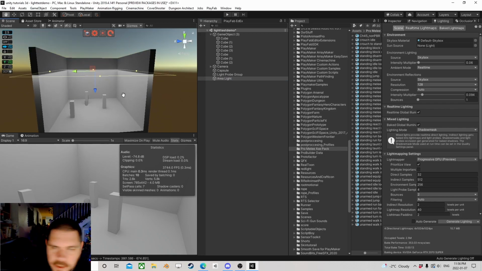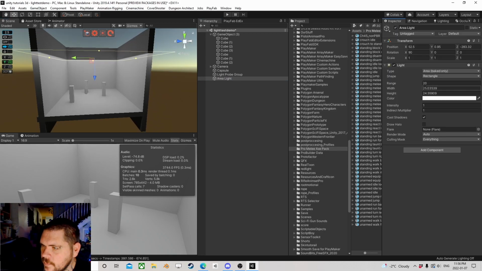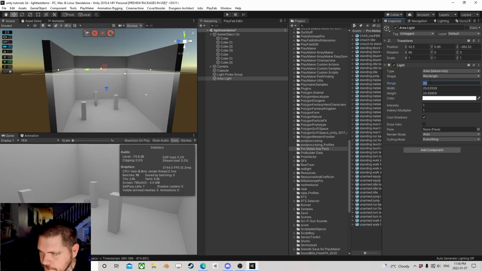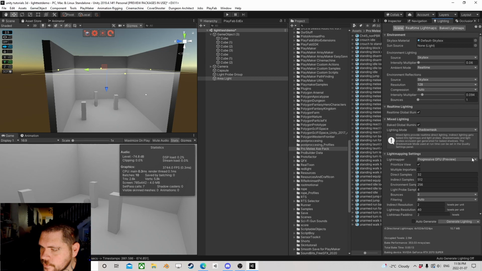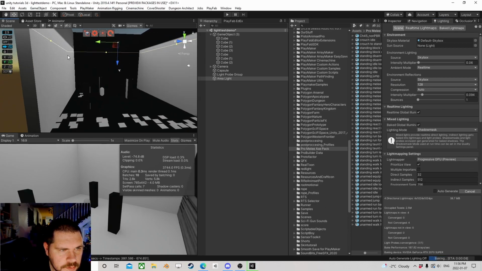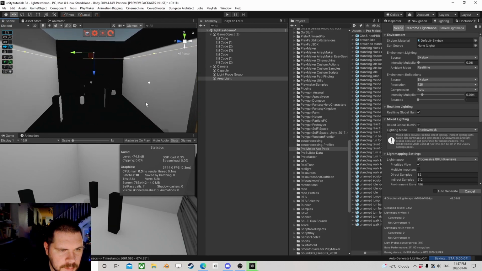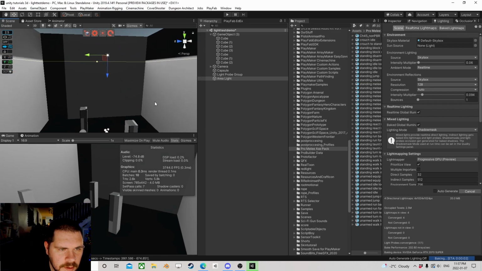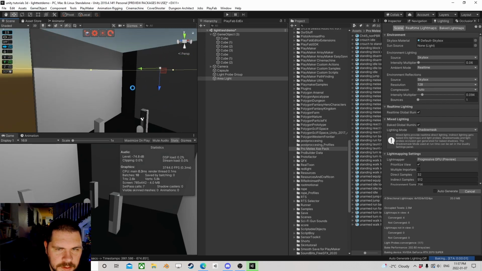You make a big square, you have a range, and you shoot down, right? Like if I made the range 2, it should only come down 2 units, so roughly, I don't know, along here. It'll just be black everywhere else. It'll look kind of funny, but it'll be for demonstrational purposes only, obviously.